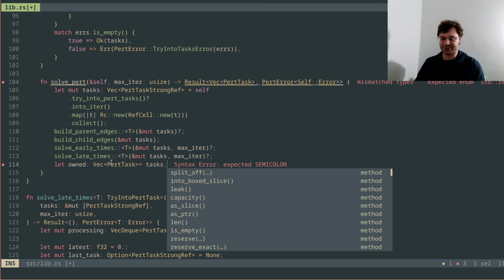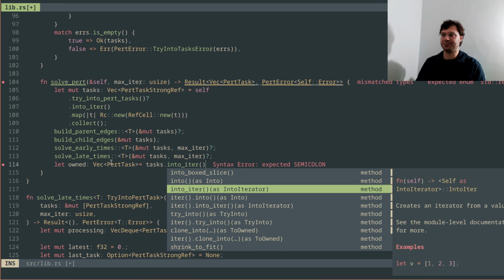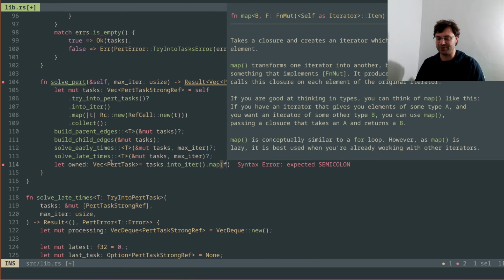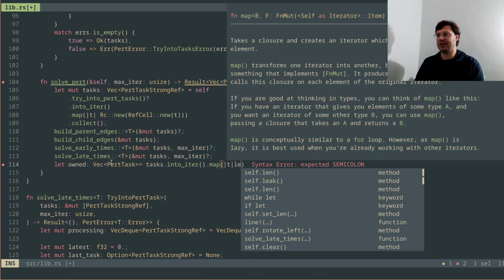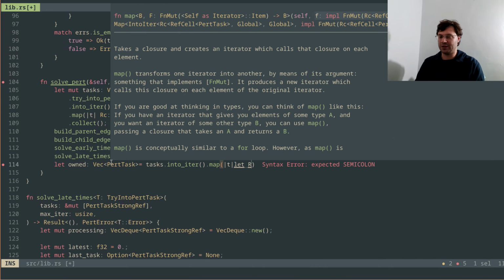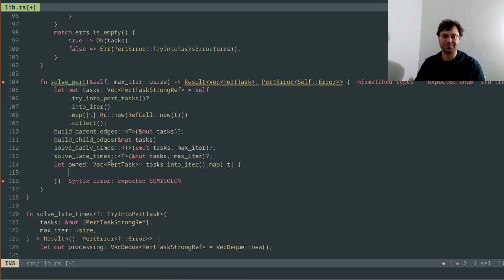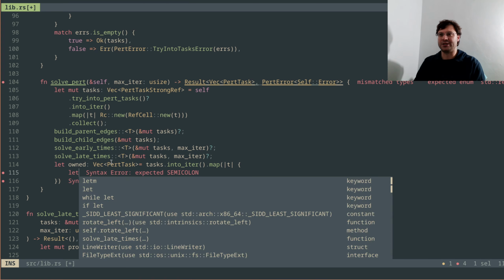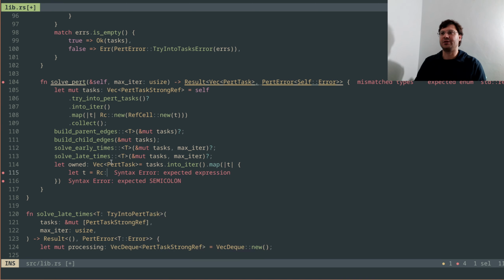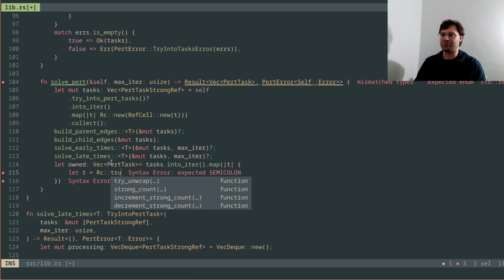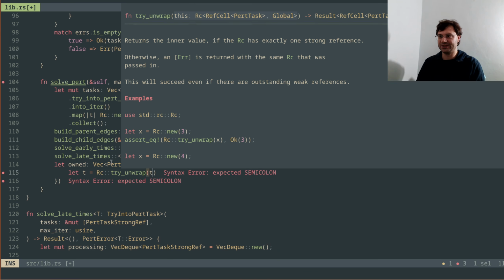So we get the tasks, we do into_iter, and then we want to map, so for each of those tasks, we let T equal, I need curly brackets first. We need to let T equals Rc::try_unwrap(T).